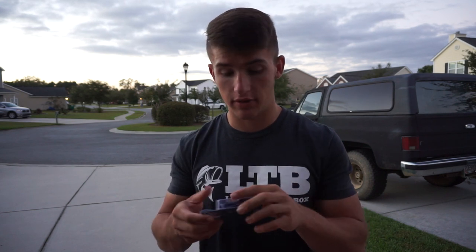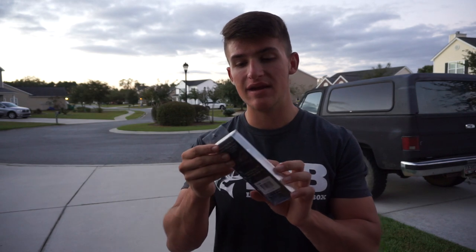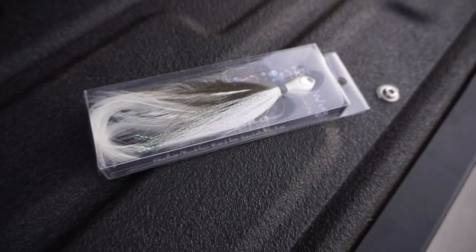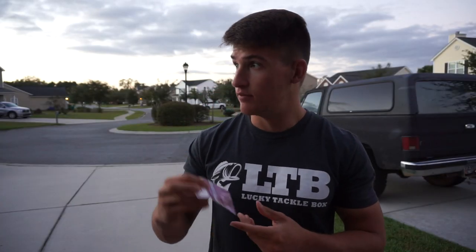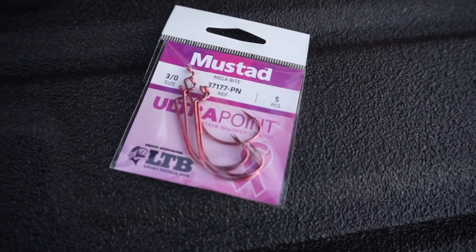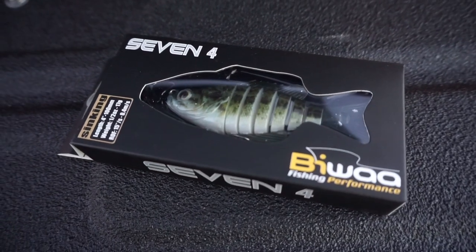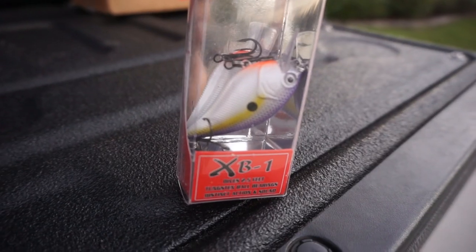A standard rattle trap is just a regular hard bait, but this is actually a rubber rattle trap, which is different. I definitely want to throw this and see what the fish do, see if they react differently. Wow, I'm actually very impressed — we'll definitely have to give this a try. Moving on to the next bait: the Big Wig hair jig. That is a monster hair jig — I could really throw that on the near and catch some good fish. Also got breast cancer awareness Mustad hooks, a 7/4 swim bait perfect for my backyard pond, and an Excite square bill that dives around three feet.